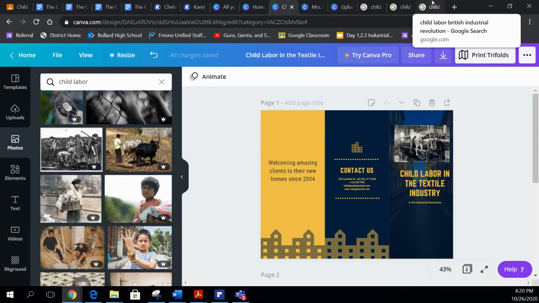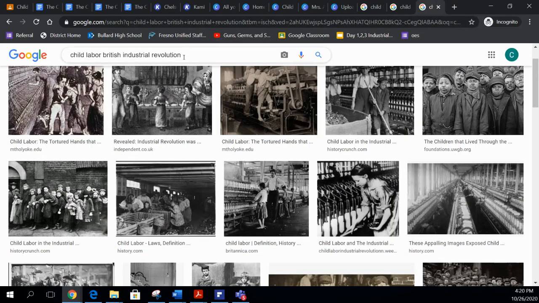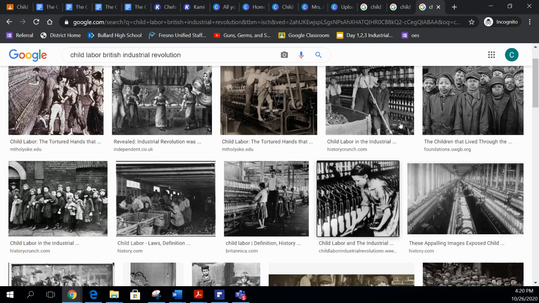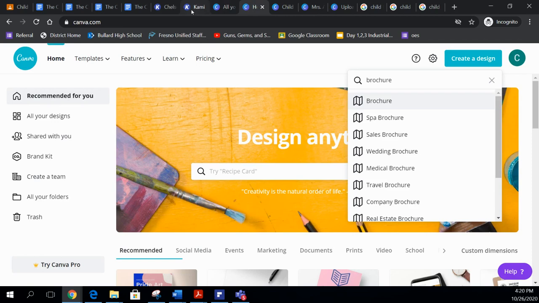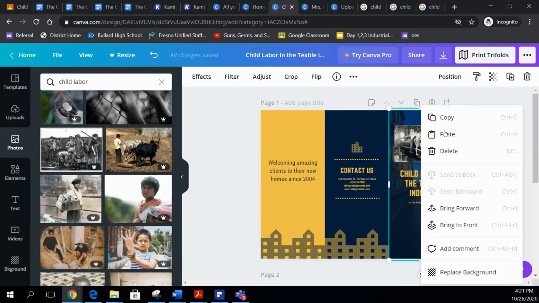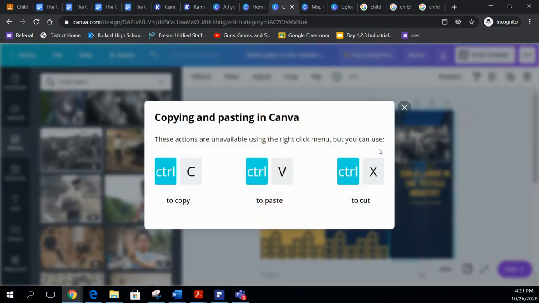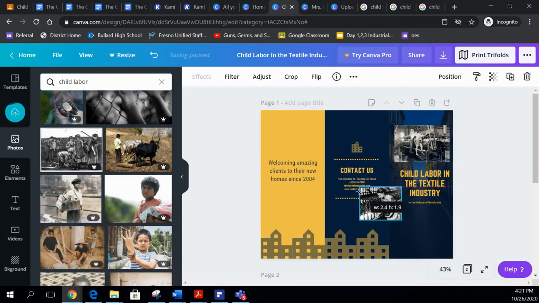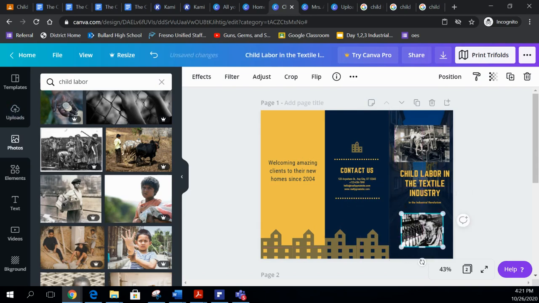But you also have another option. You could go to Google and find a picture that you like. So this is a good one. Okay, I'm going to take my mouse, right click it, and copy the image. I'm going to go back to wherever my design is, and right click and paste. Okay, so it's telling me that I need to use the shortcut. So we're going to Control V. All right, cool. So now we're just going to shrink it down to size. And so that's how you can get pictures off the internet. You don't need to go through the process of uploading them if you don't need to.